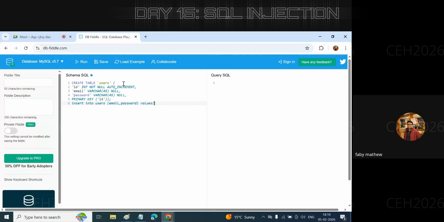Now the value I want to insert in the email, suppose abc@gmail.com, comma, use the MD5 hash function, and the password to insert is ABC.